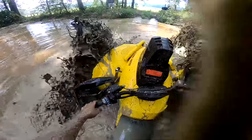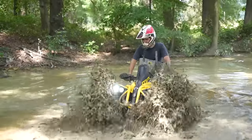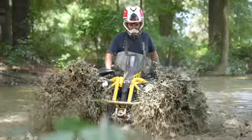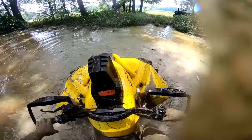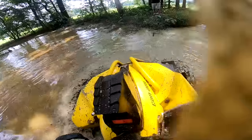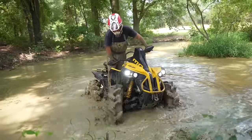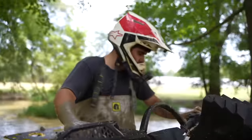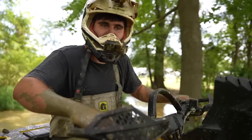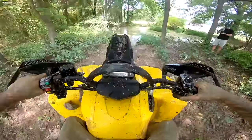I'm gonna try my best to stay somewhat clean, but this Renegade, it throws. And match this Renegade up with these tires, dude, it is ridiculous. It's a water show. See if it can't slow pull. It's grabbing mud. Uh-oh. It wants it. Yeah, it's moving now. Bro, these tires are ridiculous. They grip right up. They literally just made it through there, no problem. It's like paddle tires. They're just throwing shit all over you. I really do wish the Renegade came with some better fenders because these fenders don't cut a whole lot. I mean, you just get slam covered.